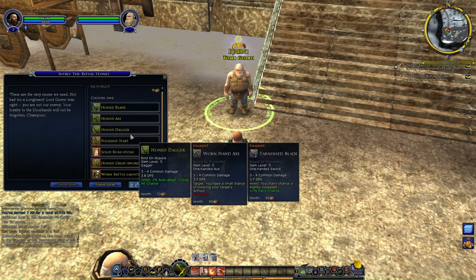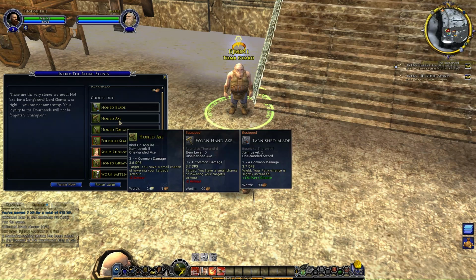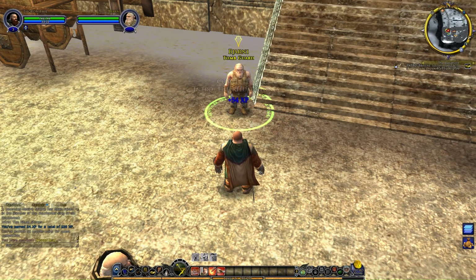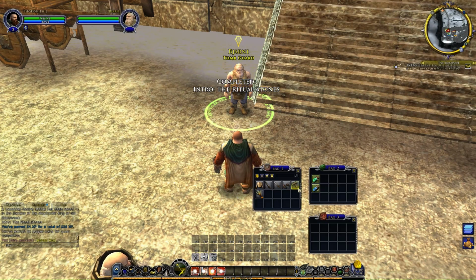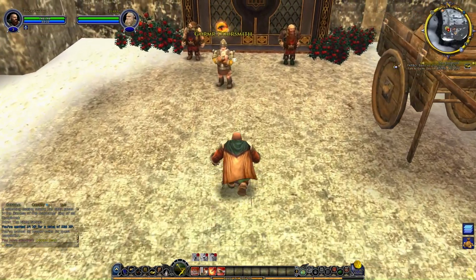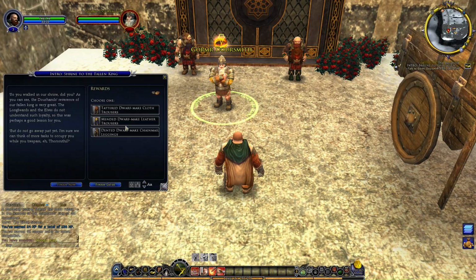So I get to choose one. Do we have... Yes, I think this is two-handed axe. No, one-handed. I really want to base it on Gimli, so I really want to find a two-handed axe eventually. 4, 3, 4, 3, 4. It's all 3 to 4, so it doesn't really matter. What do you want? We'll get the leggings.